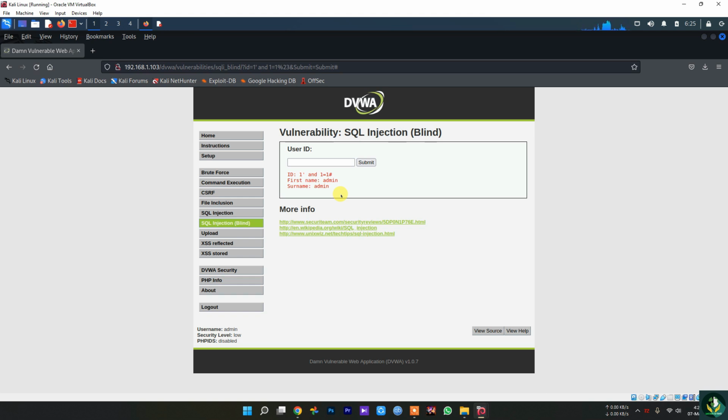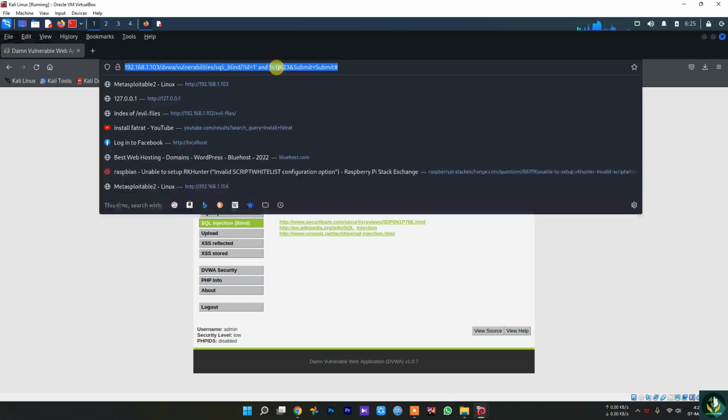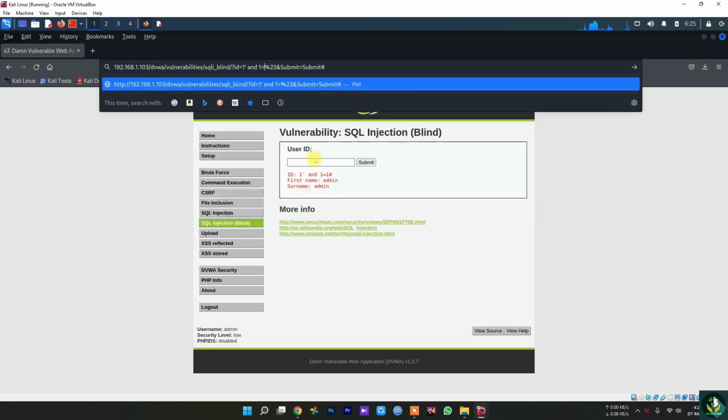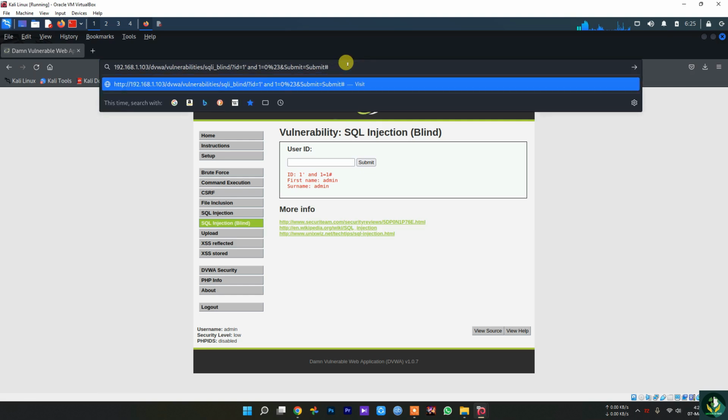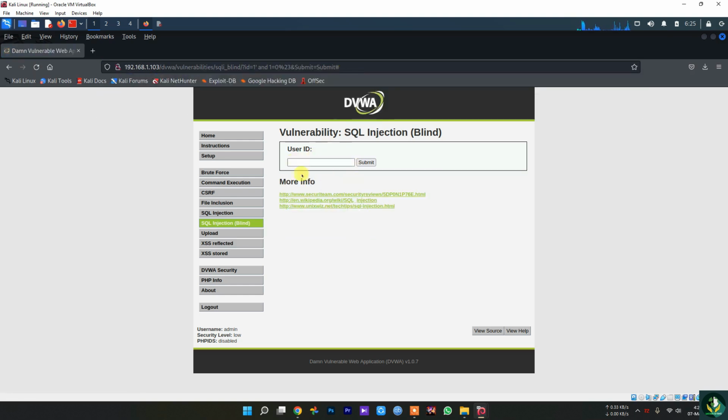Now I'm going to try to inject a false statement. I'm going to try to break this page even though I'm giving it a valid ID. So let's try 1 is equal to 0. As you can see, 1 is equal to 0 is false, so it shows nothing, as previously when we did a single quote. That means it's not a valid page.